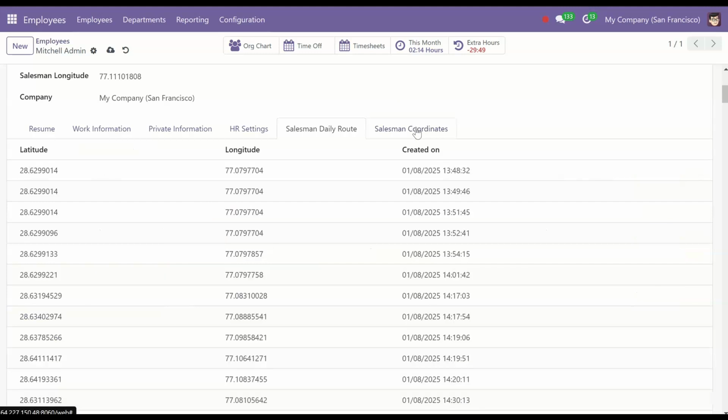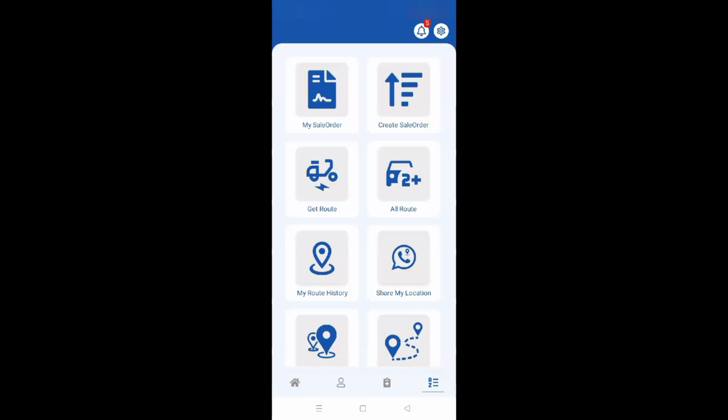As I've shown you these salesman coordinates over here, similarly the manager can track the employee in the mobile app as well. So let's see that now. Now let's see all the information in the backend, all the routes detail and the latitude and longitude for the tracking as well.